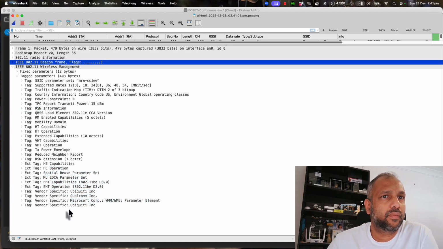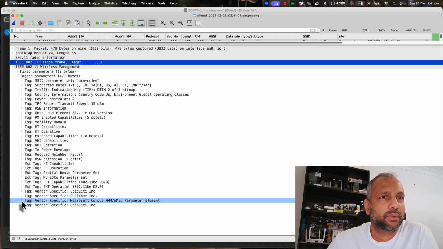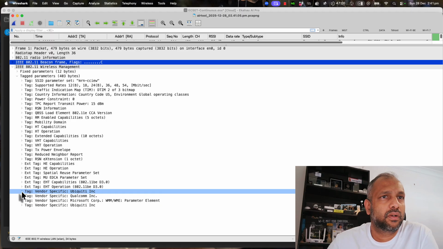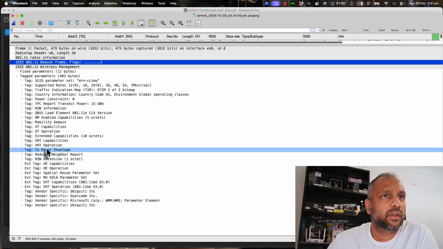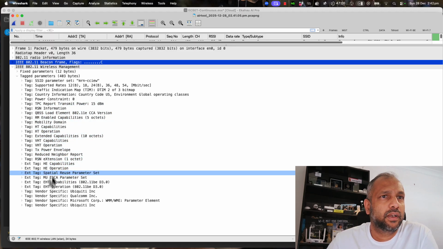Now in here, vendor specific. Now these are vendor specific attributes. Ideally, device name, I can't really see it clearly on this access point.